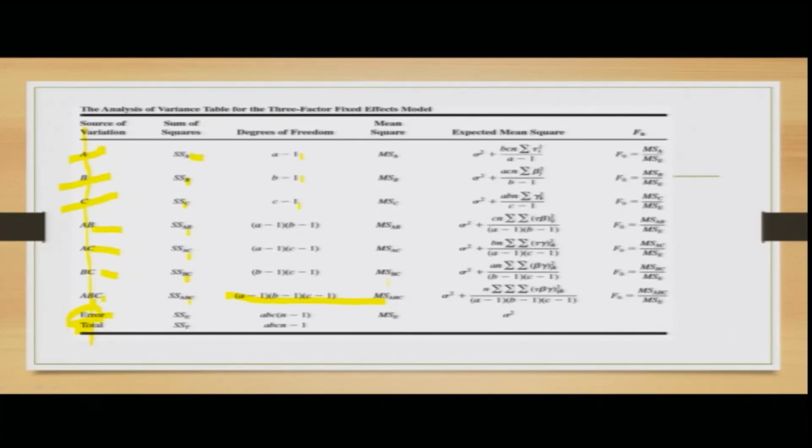The mean squares, with the suffix, give you the mean square for those factors. For all of them, sigma square would be the common part, and the corresponding addition would correspond to AB, A, B, C, BC, AC, or ABC. So, you can find these out, and you can find the F values.